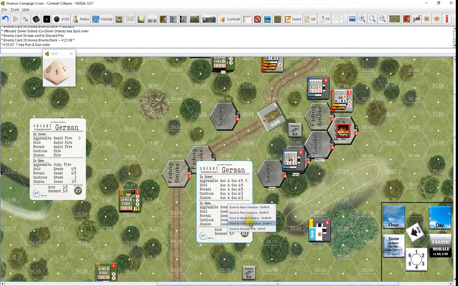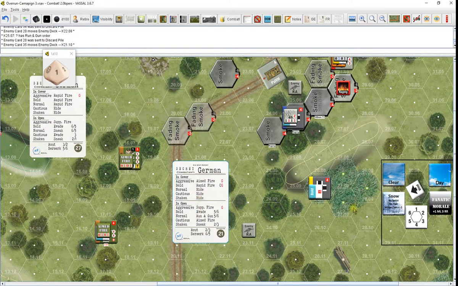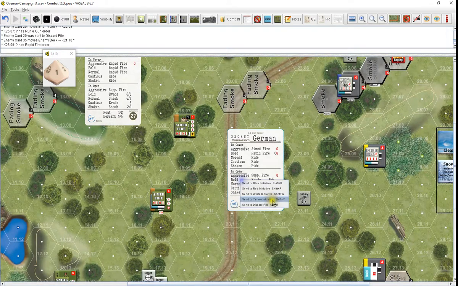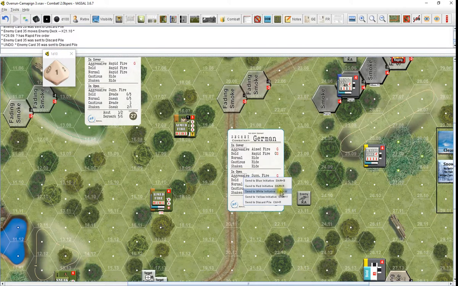All right. That's blue. No, blue has initiative. Yellow does not have initiative yet. He is in cover, bold, rapid fire. He gets too far away to charge, so he's still doing absolutely nothing. That was yellow's initiative, Greg. There we go.